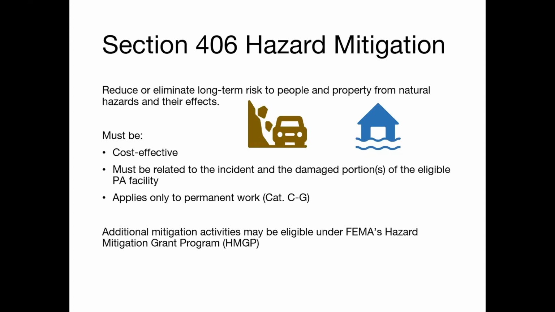406 hazard mitigation is any sustained action taken to reduce or eliminate risk to people and property from natural hazards and their effects. Here we are looking to see if we can build back better. As you identify your damages, note which damages could be built back better. Your FEMA PDMG and HSEMD representatives will discuss potential for hazard mitigation activities with you.